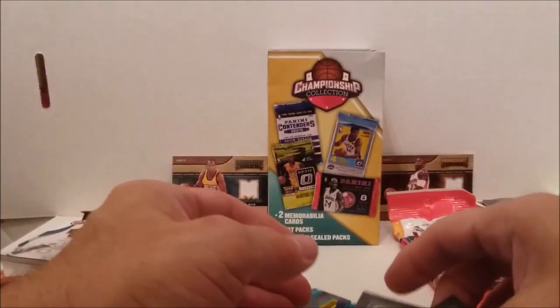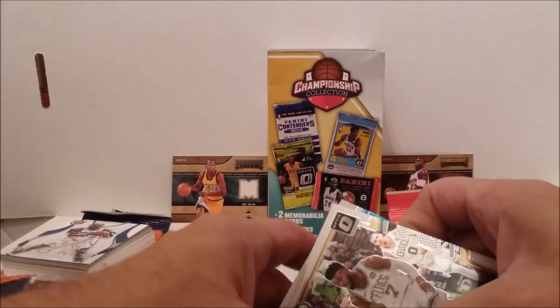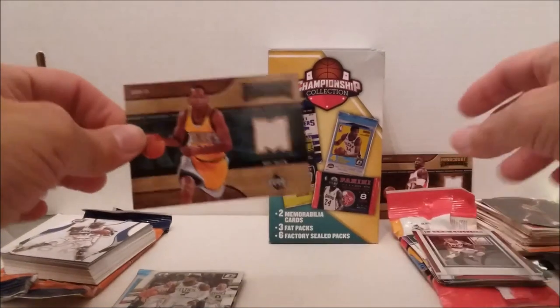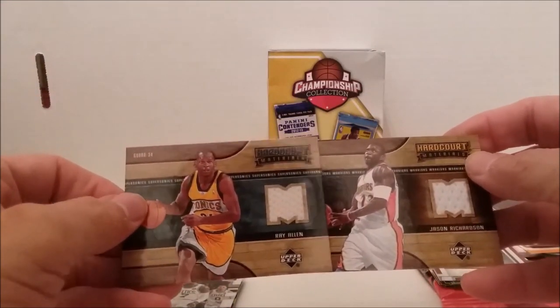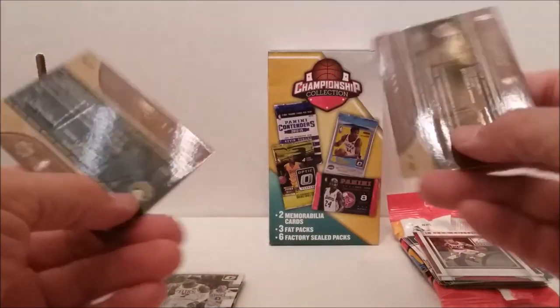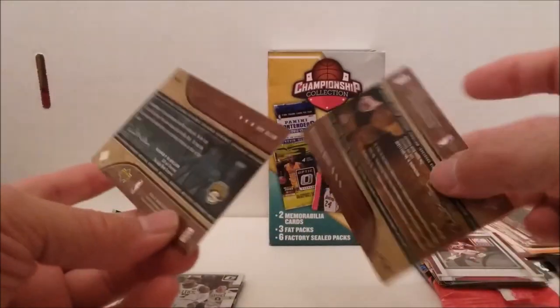Yeah. All right, so there we go. I really don't know. There's something good in there. But we did get our hits, both from these Hardcourt, Upper Deck Hardcourt materials. Ray Allen, Jason Richardson. Yeah, nice looking. Not too bad of shape to come in between packs with no sleeves or anything, but they still don't look too bad.